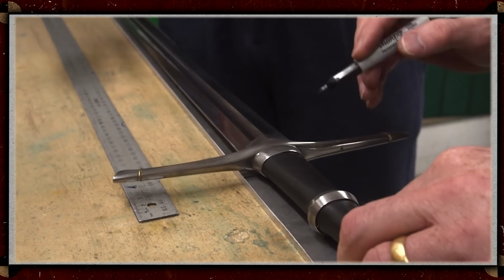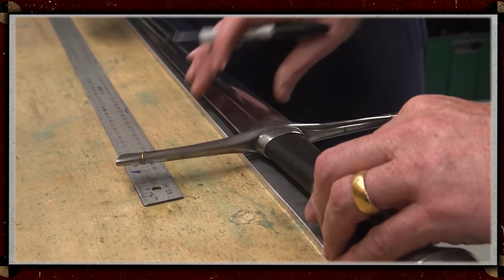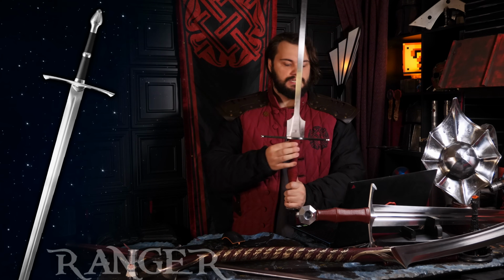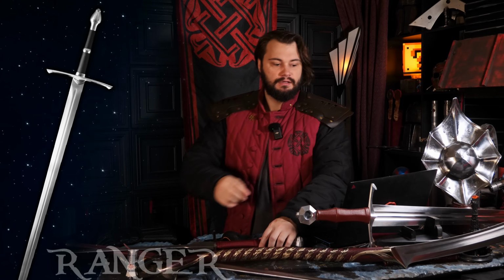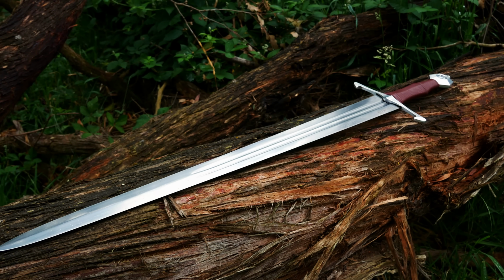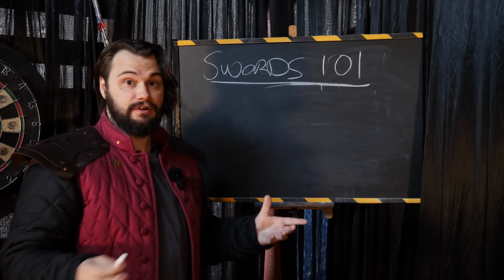It has nice grind lines that almost become triangular, which I think is absolutely beautiful. For example, if you look at this one here, this is a rather straight crossguard. This one sweeps up ever so subtly, like this one here. This one kind of sweeps up. The crossguards are really, really impressive when it comes to a lot of the Lord of the Rings swords. I'm going to quickly go and explain why, because there's actually a lot of nuance behind the design of a crossguard. It seems like a very simple piece, right?